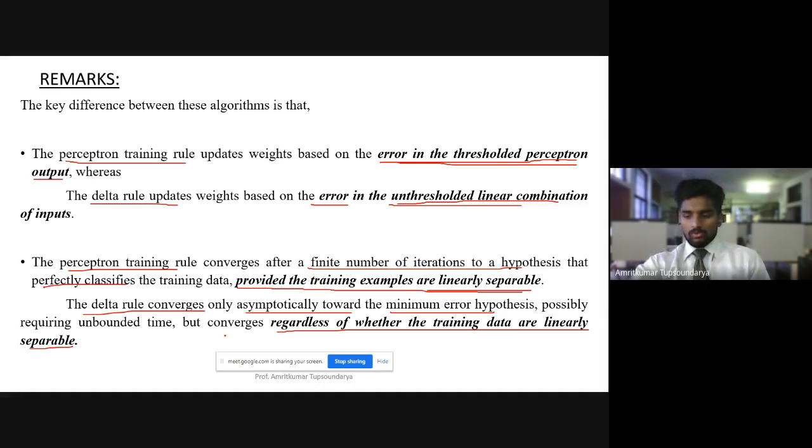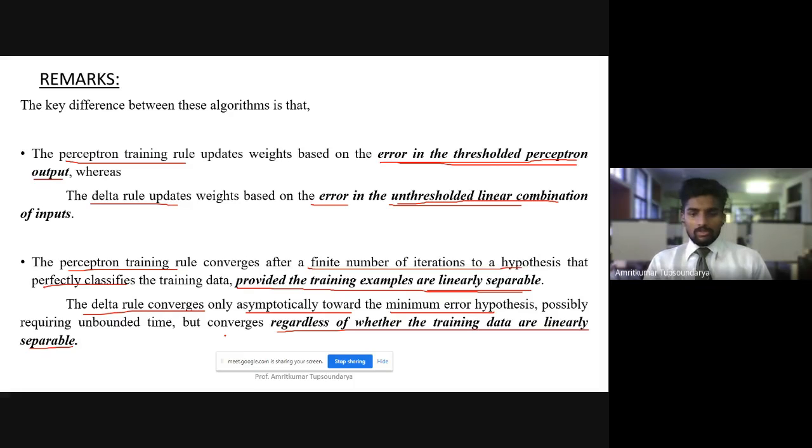Right. So these rules, if we have carefully noticed, are basically only for a single layer network, just a single perceptron. But what if we have a multiple layered network with multiple perceptrons? Then we can try to overcome the difficulties or problems that we have with the perceptron training rule as well as the delta training rule, and ultimately converge to the minimum error using a multiple network, right? So that will give us more flexibility.